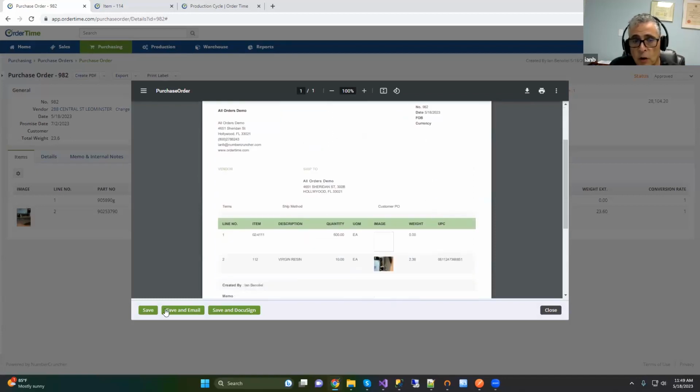And from here, we can DocuSign. So we have an integration with DocuSign. Oh, wow. Yeah. That's cool. We have customers that use that for quotes. What happens? They send it via DocuSign, and once it's signed, it attaches to the order, so the customer can see a signed order right in the attachment. But most of the time, people will just save and email that.